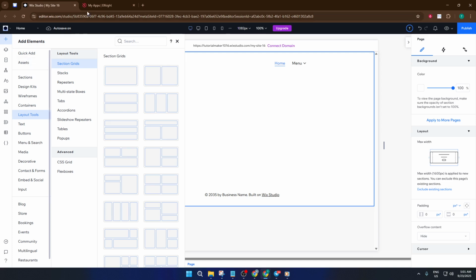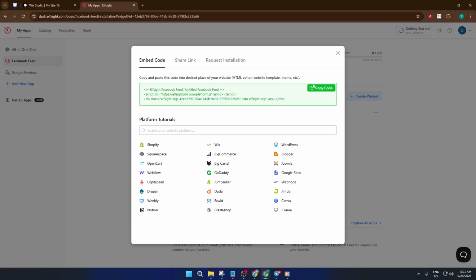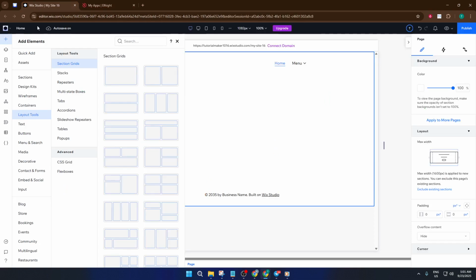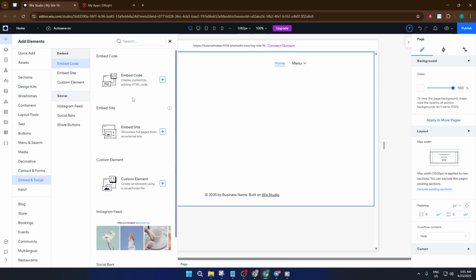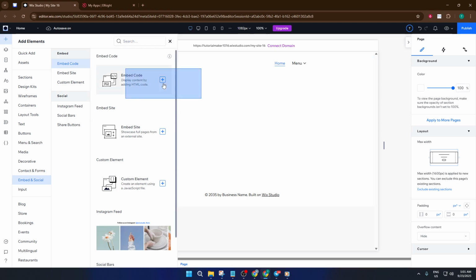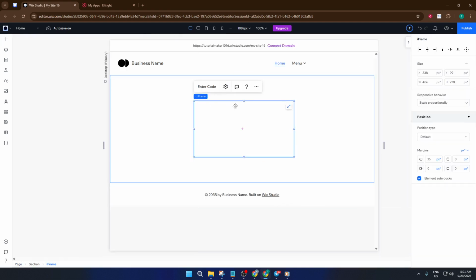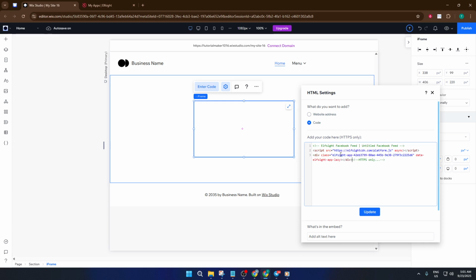All right, let's switch gears and pop over to your Wix website dashboard. If you're not already logged in, get yourself there and open up the editor for the page where you want the Facebook feed to appear. Now, you're going to add a new element. In Wix, look for the option called Embed Code, or sometimes just HTML iframe in the Elements or Widgets section. Click to add that element to your page, and then a window will pop up where you can paste your code. Just drop the code you copied from Elfsight right in there.